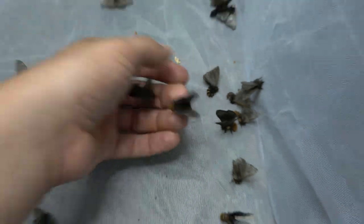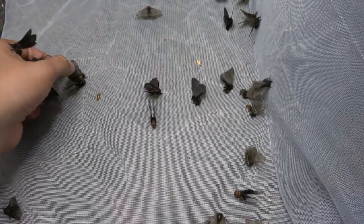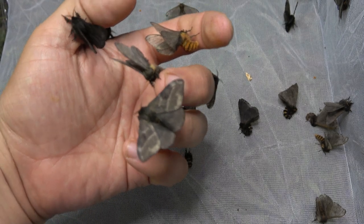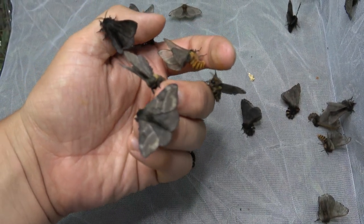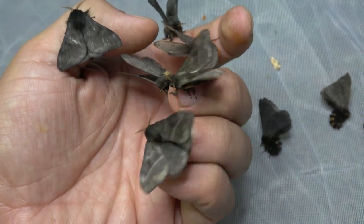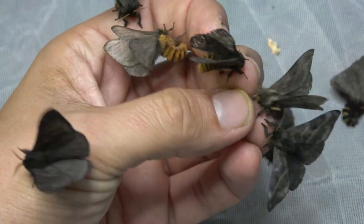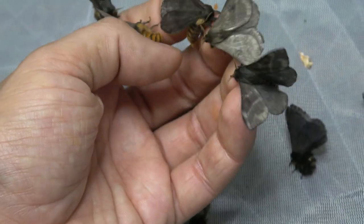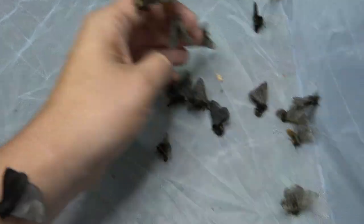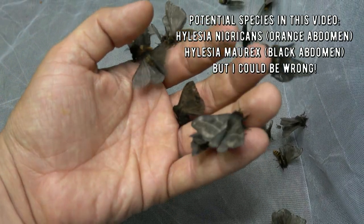So interesting to know is that the larva, the caterpillar of Hellasia, are actually very venomous. They can be very painful if they are touched, and maybe this explains some of their success, because they are masters of survival. Not all species of them are pests, but some of them can be major defoliators. Some people don't like that they can eat food crops — some species can eat stuff like guava, mango, and some of them can be quite generalist or even affect commercial crops. I think they can also be defoliators of eucalyptus, which is an introduced invasive plant here — so you're getting a native species that's becoming over-abundant because they can feed on an introduced invasive plant.